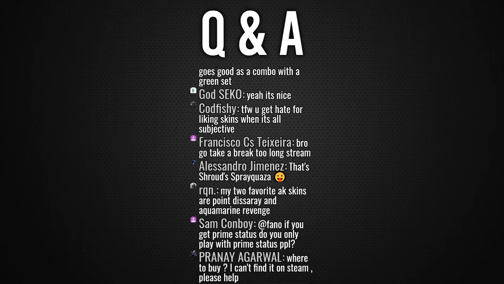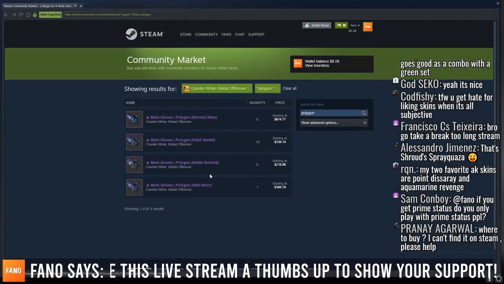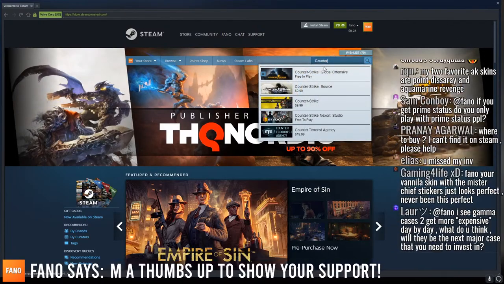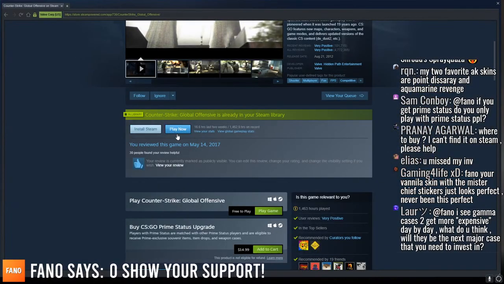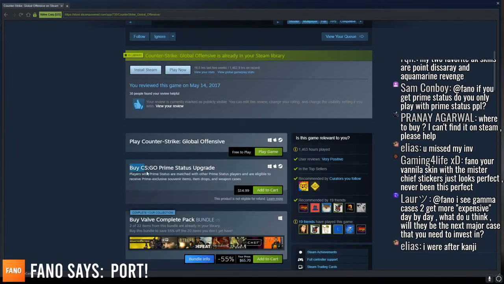Where should I buy? I can't find it on Steam. Please help. Oh, you're talking about the CSGO Prime? I think you can buy it. I think what you do is you go to the Steam store and you search up Counter-Strike. It is free to play, but if you scroll down, here you go, there it is, buy CSGO Prime status upgrade. It costs $15 at the moment.